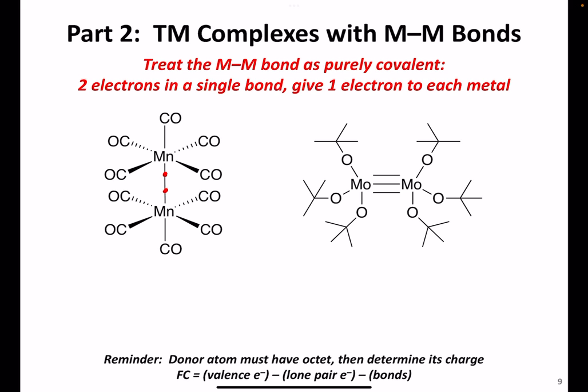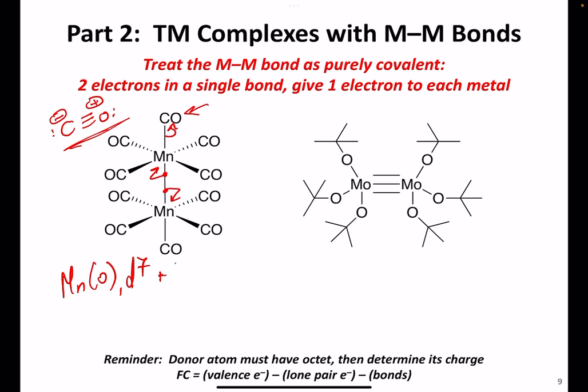Notice that all of the ligands bound to the metal are carbon monoxide. Carbon monoxide, remember, is a neutral 2-electron donor. When you give the electrons back to carbon monoxide, you get CO, which looks like this. Again, a neutral 2-electron donor. And so we know that it is manganese 0. Manganese 0 is d7. We're going to give 1 electron to each metal for the metal-metal bond. So plus 1 electron, let's say to the manganese center up top, plus 5 CO donors, each contributing 2 electrons. That's 10 more electrons. So 7 plus 1 plus 10. This is an 18-electron compound.